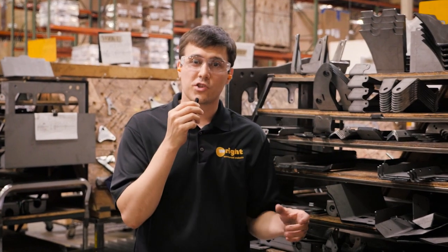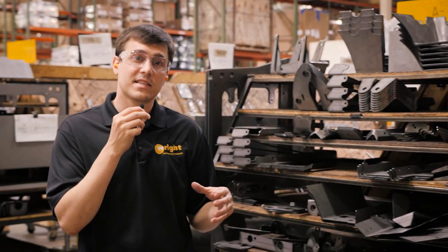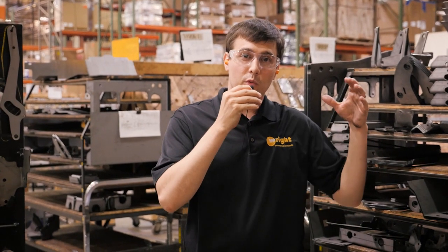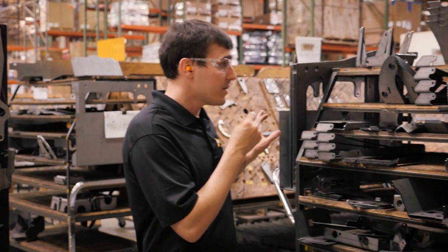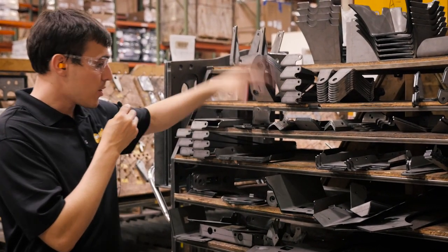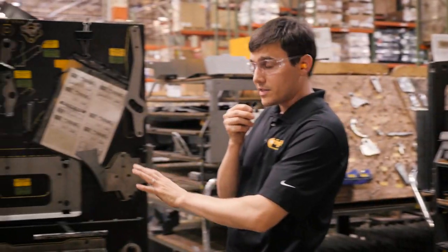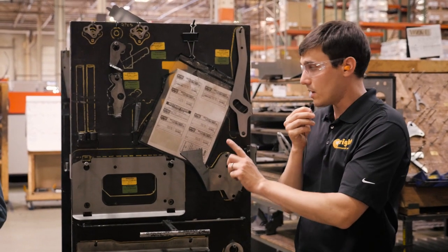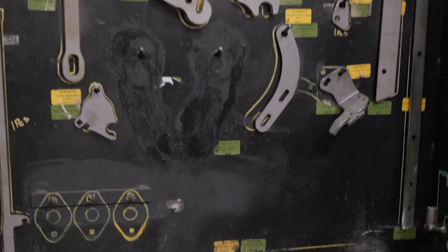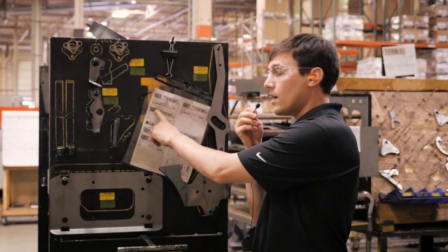Now we're in the Bend supermarket — all the parts that make up that mower are staged and ready to go. Because we're a high-velocity facility, our facility isn't that big compared to the number of mowers we make. We make them one piece at a time starting here. So we have a run of mowers all set up — this would be four mowers on this cart. When the parts are ready, they're loaded onto a cart like this. This is where the mower starts traveling as a single mower: it has a serial number assigned to it here, and all the parts that make up that machine hang on the pegs. This cart travels through the weld area and into paint — this is the beginning of a mower.